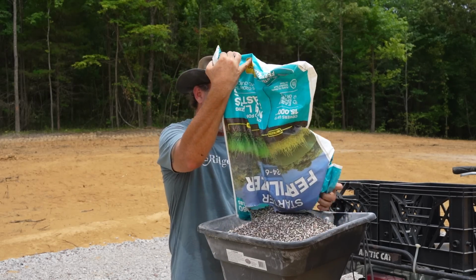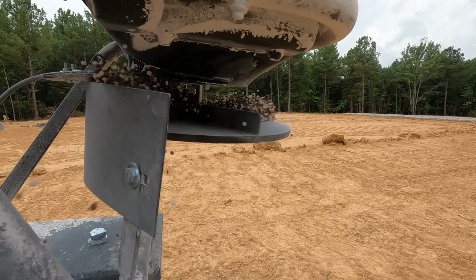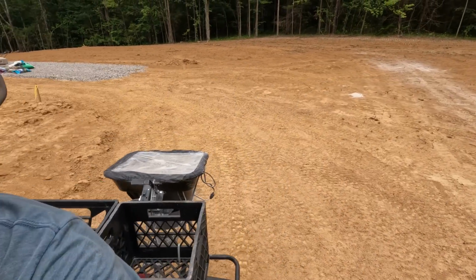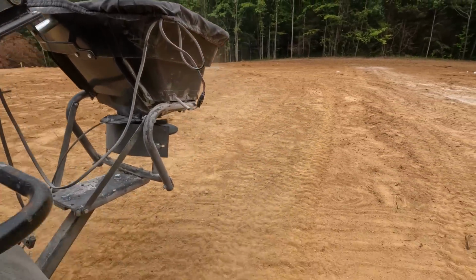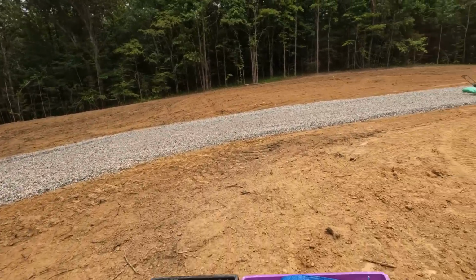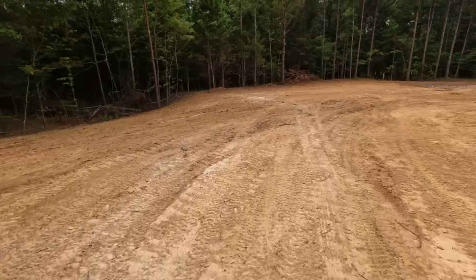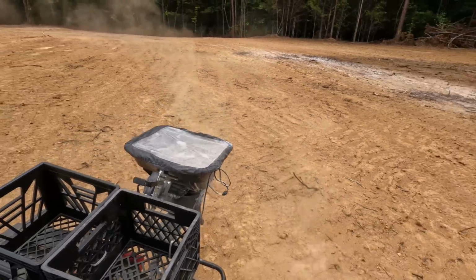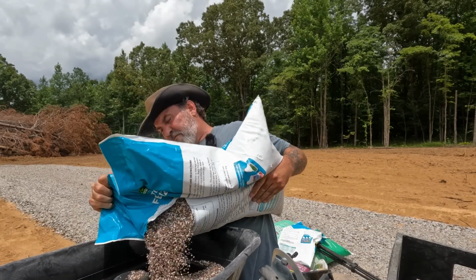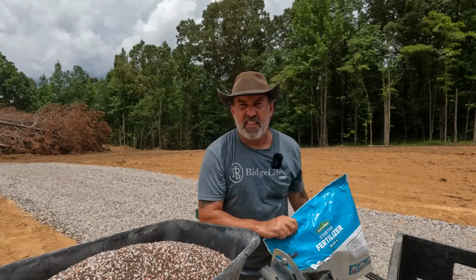Oh yeah, look at that. Perfect, one full bag. Held it, no problem. After fertilizer, it's grass. So let's get this done. Let's go. First bag went very, very well. Second bag of lawn starter fertilizer up close. Then we'll move on out to the outside edges.